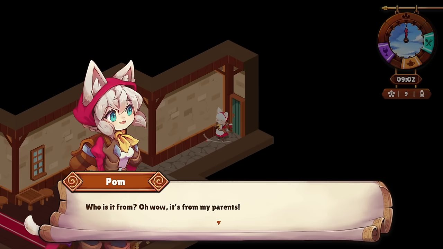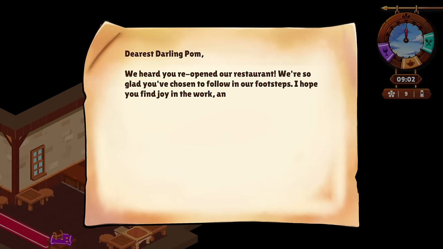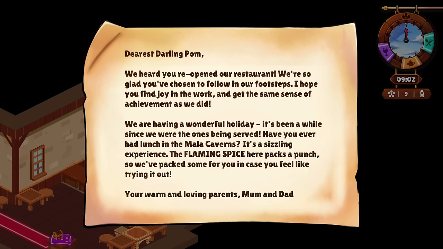Who's it from? Oh wow, it's from my parents! Time to scold them for all the crippling debt they're putting me through. Dearest, okay. Darling Palm, we ran up a bit of a debt and now we're in a debtor's prison in Bermuda. Please send us 20,000 gold, otherwise they're going to sell us for parts. Okay, what did they actually say?